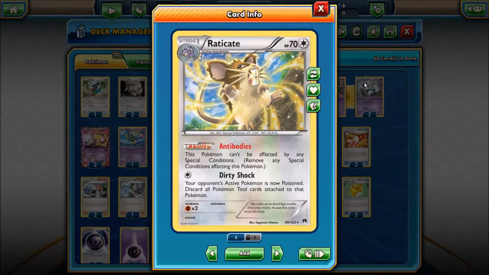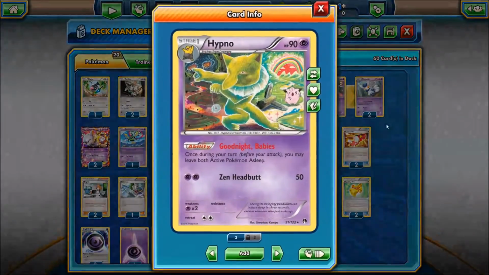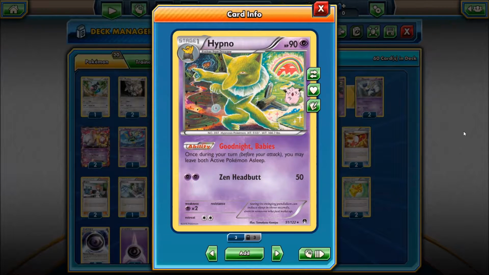Moving on, we have Raticate, who has Antibodies, which means he can't be affected by special conditions. And it has Dirty Shock. We can poison our opponent, which is really cool, and we get to discard any Pokemon tool cards they have, which again, really cool. Only downside, Raticate doesn't do any actual damage of his own. We have Hypno. Why need Chatot when I can just put them all to sleep with Hypno? And I don't even have to waste my attack to do it.